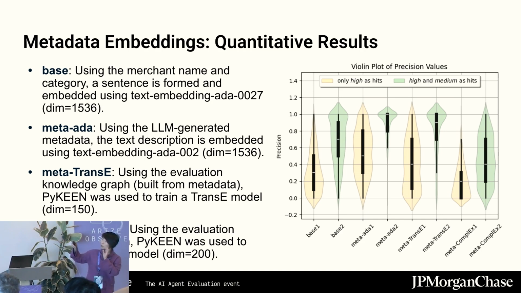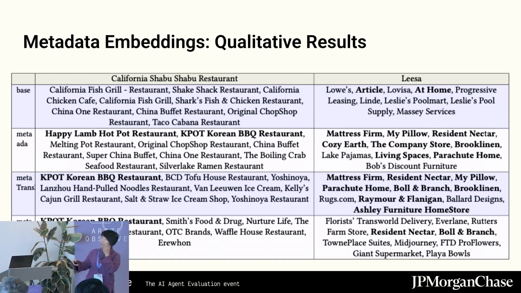In general, there are two different types because we use LLM-as-a-Judge. I asked it to tell me, based on what I've retrieved, whether it's highly relevant, medium relevant, low, or I don't know. If you only take what the LLM says are highly relevant, those are the orange violin plots. If you take both high and medium, those are the green ones. What you should take away is that the higher the tip of the violin is, the better.